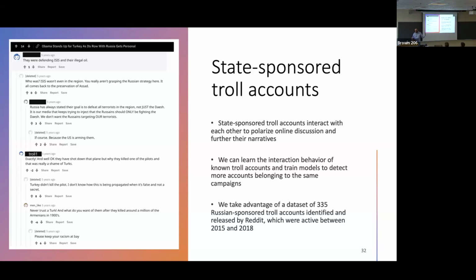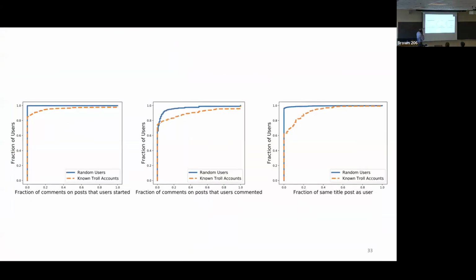But basically we can see how these accounts are taking different sides of the discussion, trying to polarize it. Somebody might be in favor of an issue, some might be against it, and then they call each other names and accuse each other of racism and so on and so forth. And the goal is that real people looking at it will engage, and eventually the whole conversation will be derailed, okay? And so we found that these accounts interact with each other a lot more than regular accounts on those same subreddits would, okay? And so we can use this as features, as indicators that these accounts are actually inauthentic, okay?